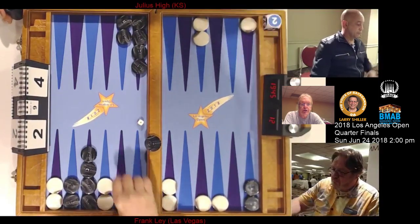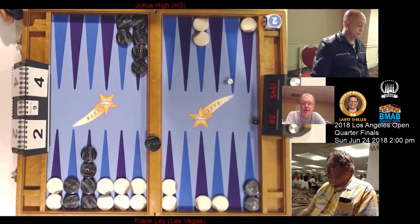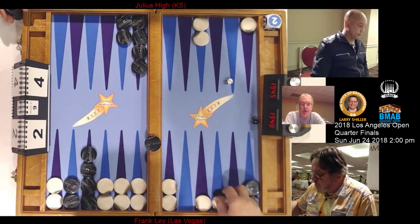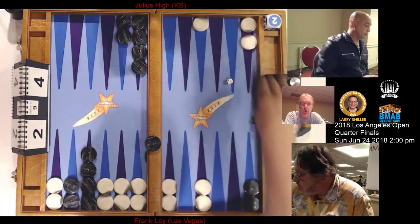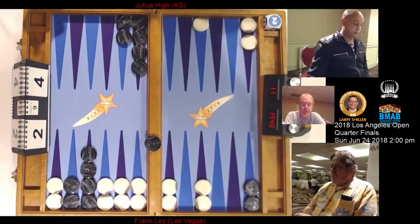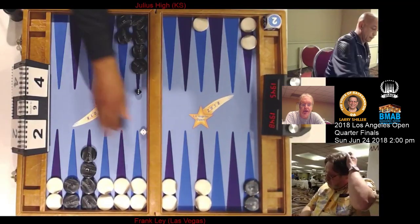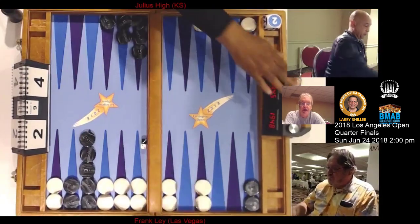And a 6. He stays out. Now, pull the man off the 16 point and the 13 point. 3-1. Well, maybe make the mid and make the 9 point. At some point, he's going to scramble to get his checkers into his 6 and 5 points, but first he's got to get them around. He doesn't want to get separated. He doesn't want 14 checkers in the front court and 1 checker stuck in back. That might not go well.